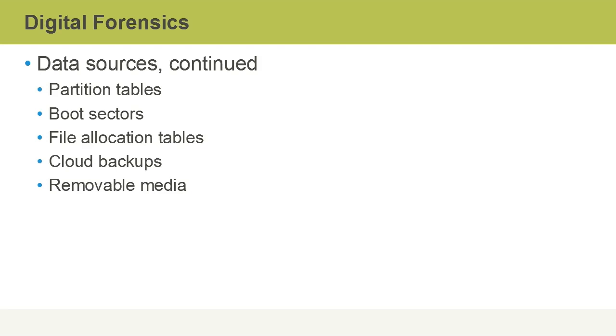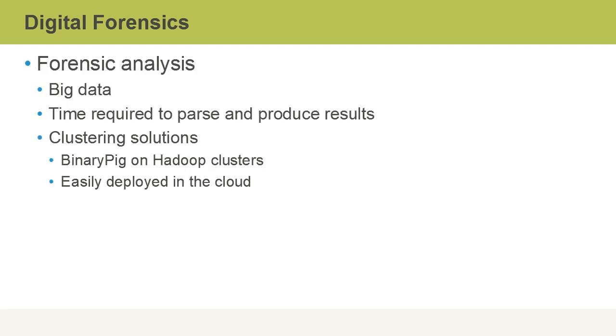Then, of course, digital forensic media can gather data from removable media, which includes USB thumb drives and external hard disks and so on. Forensic analysis then analyzes the data after we've got an acquisition hash. Now, the term big data is being thrown around a lot these days, and it refers to the large volumes of data that must be processed to look for something meaningful. And that certainly applies to forensic analysis, because depending on how much data is gathered, there is a specific amount of time that's required to parse and produce results from those large data sets.